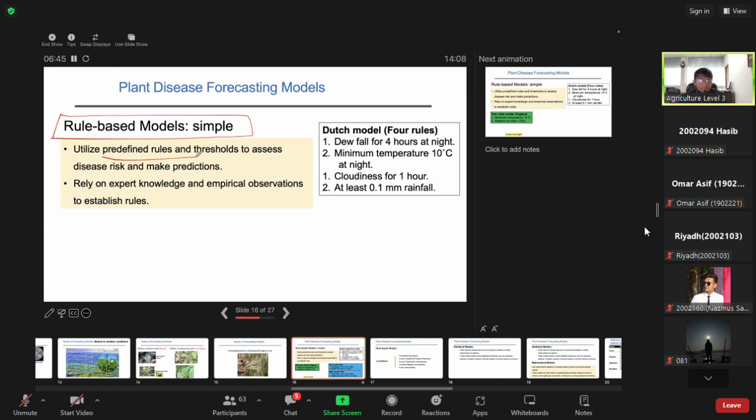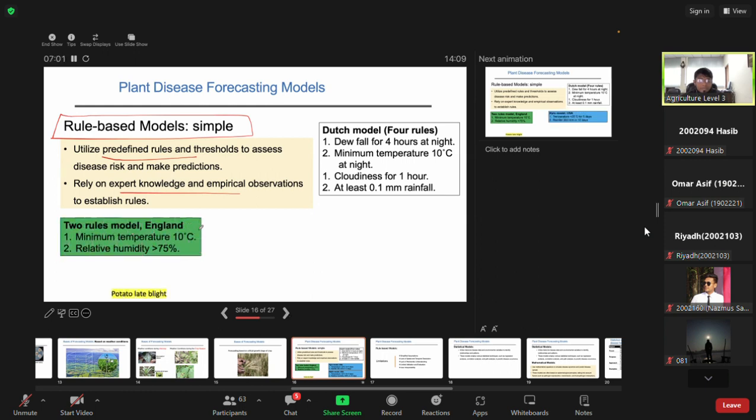We set the rules through some kind of empirical or experimental research, but mainly based on expert knowledge and experience rather than a whole lot of algorithms. For example, in England, for potato, they say if the minimum temperature reaches a threshold and the relative humidity is 70%, go for forecasting. There will be disease. That makes things simple.